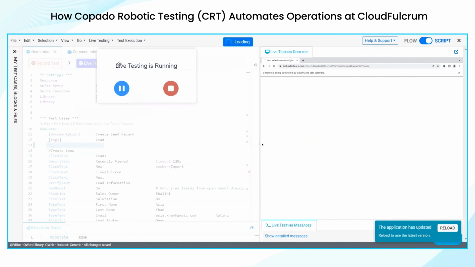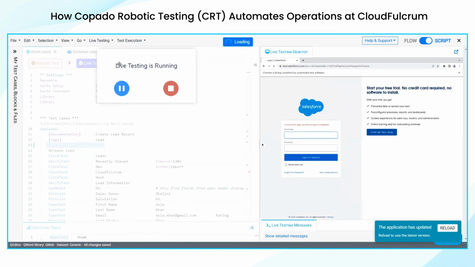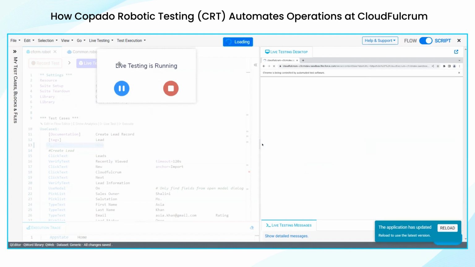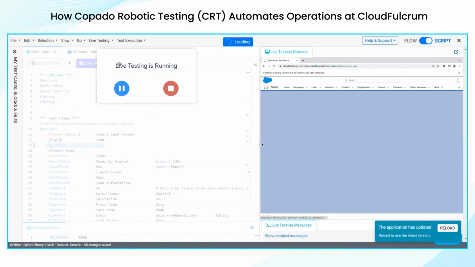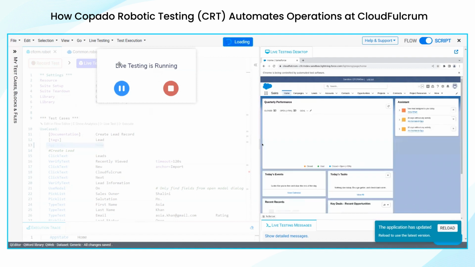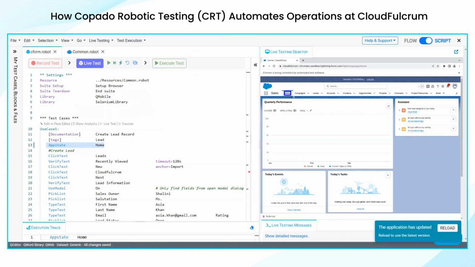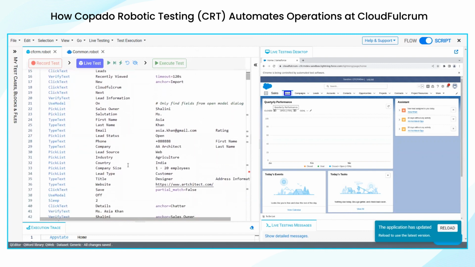I just selected one line called app state home. It will log into Salesforce, and then it will click on the home tab and verify whether it is on the home tab or not. The blue highlighted line shows it has clicked on the home tab. It is very easy to understand code.